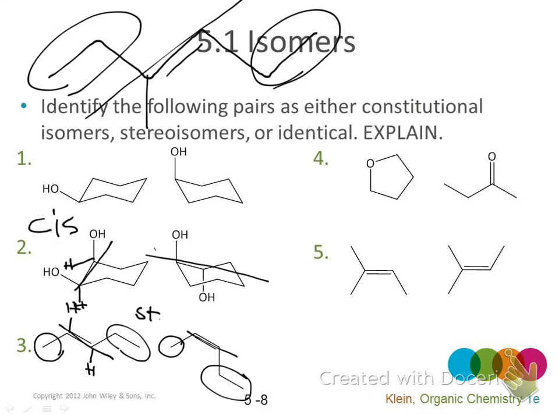Oops, sorry. Let me put that mark there. There's a hydrogen there, and a hydrogen here. All right, because this is the axial one going down. So this hydrogen is on the top of this carbon, and this one is on the bottom of this carbon. So what is it? Trans. It's trans. How do we know that?